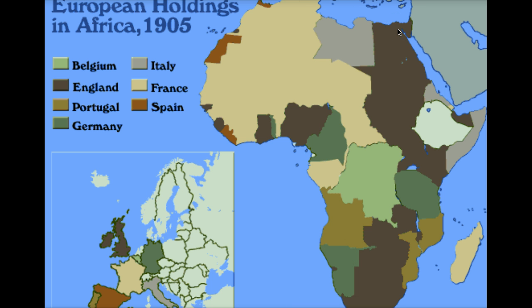The British go north-south, Egypt, Sudan, Uganda, down into South Africa. The Germans have Cameroon. That's not Algeria, I don't think. But the Portuguese are going to be in West Africa and over here. The French are going to go through West Africa, Morocco, and over to the coast. The Spanish have much smaller settlements. This is going to be the Belgians in the Congo, and Ethiopia is our lone independent state here. Oh yeah, Italy has parts of Somalia and North Africa. So by the time it's all said and done, all of Africa has been carved up by Europeans.